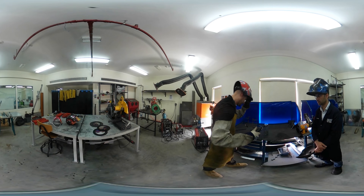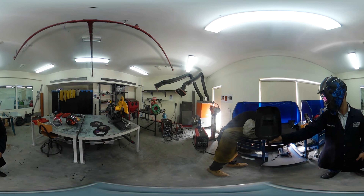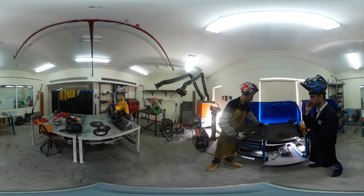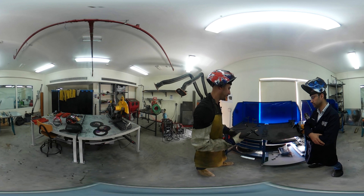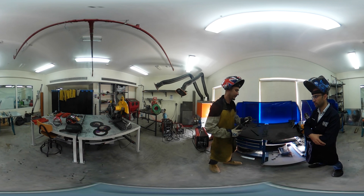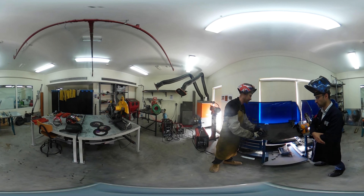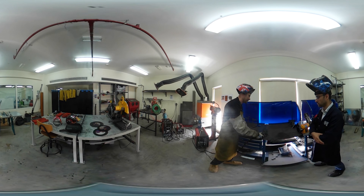So that's the two tack welds done, one at each end — now it's nice and tight and won't move. Then once you're happy with the tack welds, you can go from one side to the other. A common mistake people make is standing too far away and standing behind the gun, so you can't really see what you're doing. The distance of the gun to the metal is very important — keep around five millimetres, half a centimetre, between the material and your filler rod. Maintain that distance throughout. Too close and it will stick to the metal; too far away and it will start sparking and splattering, and you won't get a proper weld.